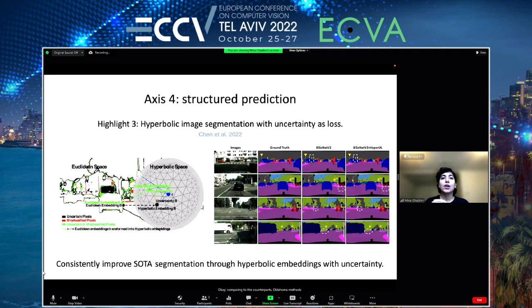Also, uncertainty can be one of the outputs of the segmentation, but you can also use it as a weight in the loss function, which results in consistently improved state-of-the-art segmentation results and better segmentation.